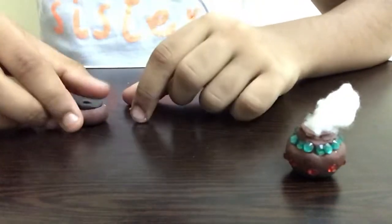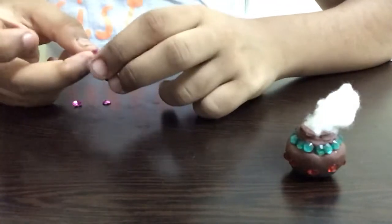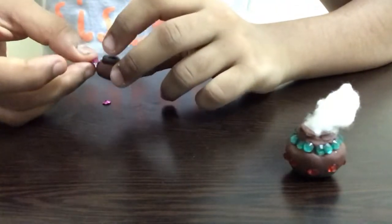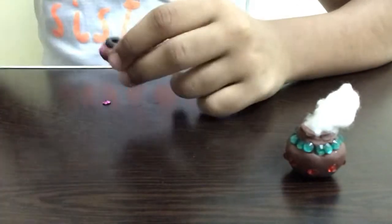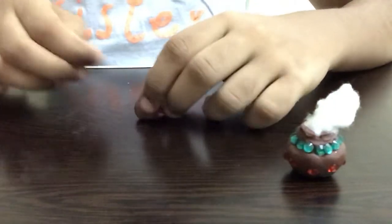The next step is that I am sticking some pink gems around the brown clay, like this. We have to stick these all around the clay, like this.